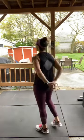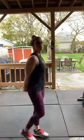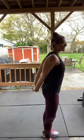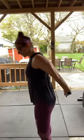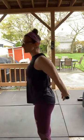Good, all right, grab your hands behind you and then come up if you can. If not, just leave your hands at your butt and pull your shoulders back. If you can lift up your arms, awesome. Some people like to bend over when they do it too. You can do that, totally up to you.